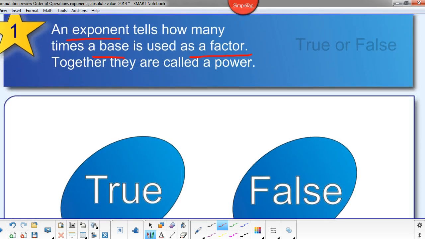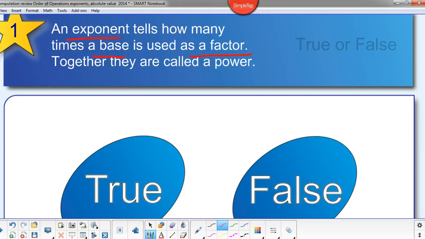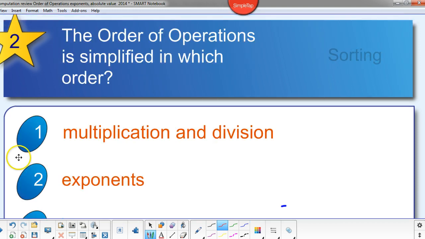Okay. So what I want to do now is I'm going to talk about a series of problems here. It lets you pause it, answer, and then hit play again. And then we'll review your answers. So number one, exponent tells how many times a base is used as a factor together, they're called a power. Obviously, that's true. We're not going to give you any time. That's definitely true. That's exactly what it means.